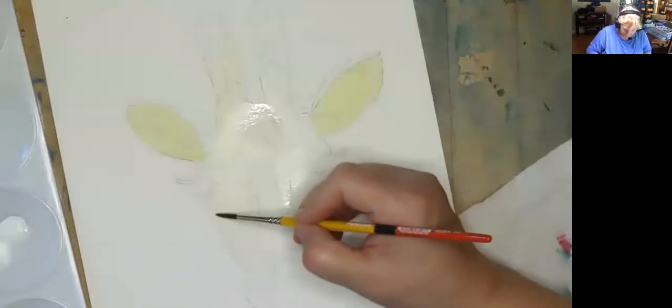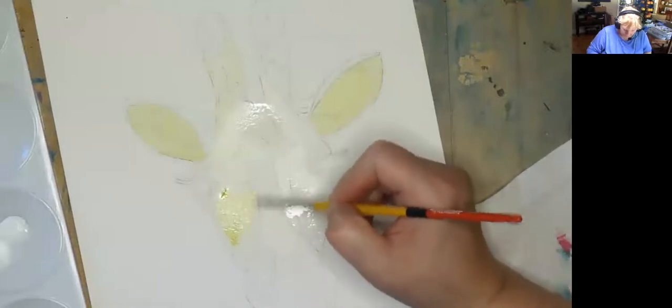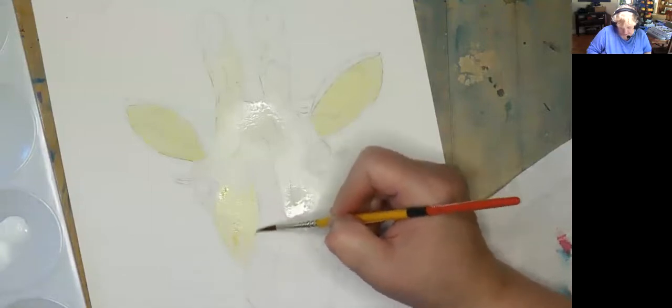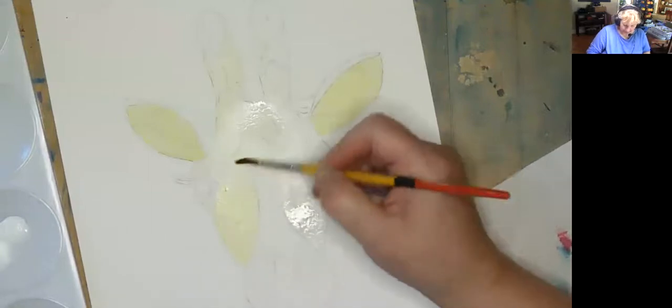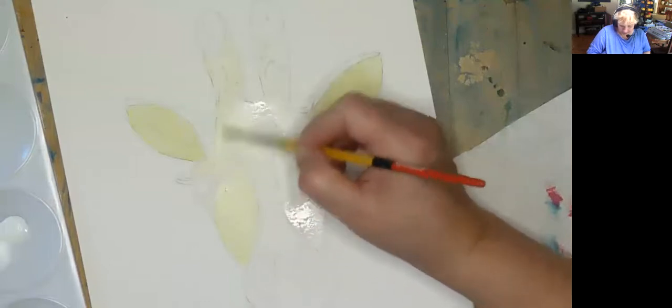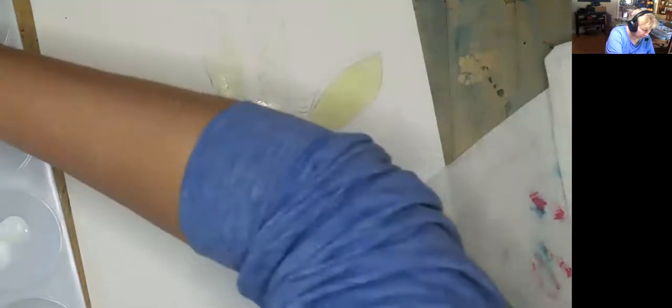All right, here we go, putting in the yellow. With watercolor, you put the lightest colors in first. With acrylics, you do the darkest color first. I don't paint in acrylics. I painted with them one time, but I didn't like it.